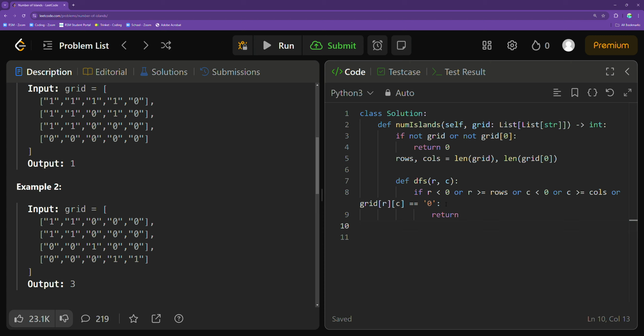And of course, if we don't fall into this base case, we can mark grid at index R, at index C from land to water, which should just be from 1 to 0.